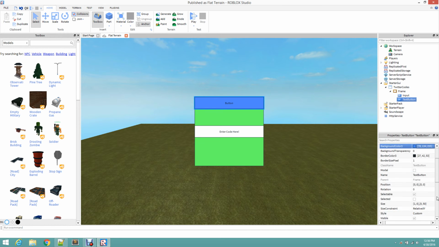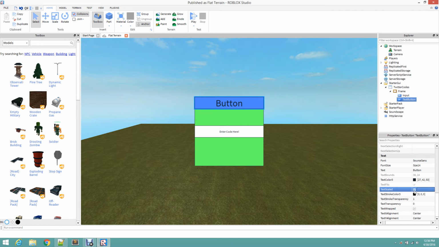Then go all the way down and you should see a TextScaled box. Click it, and it should bring the text all the way up. Now for the text color 3, type in 255, comma 255, comma 255, and it should turn the text white.